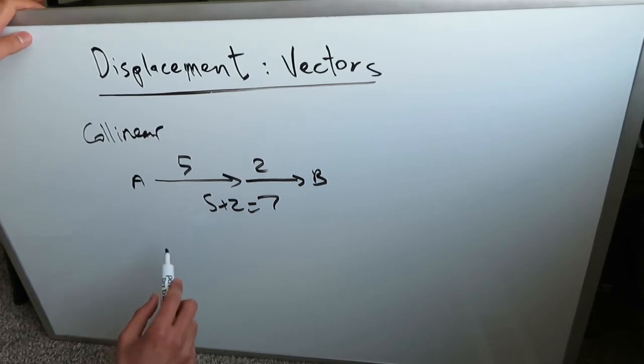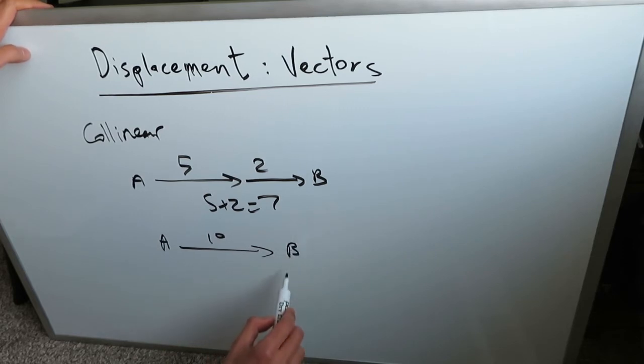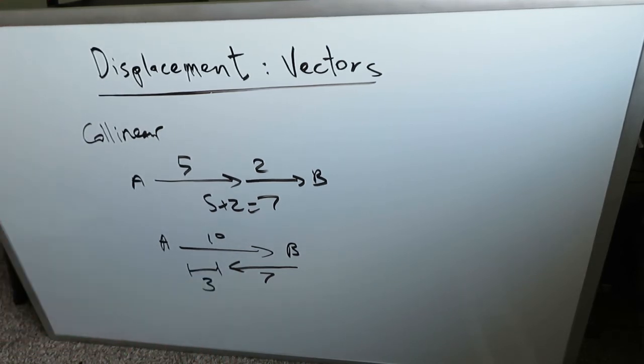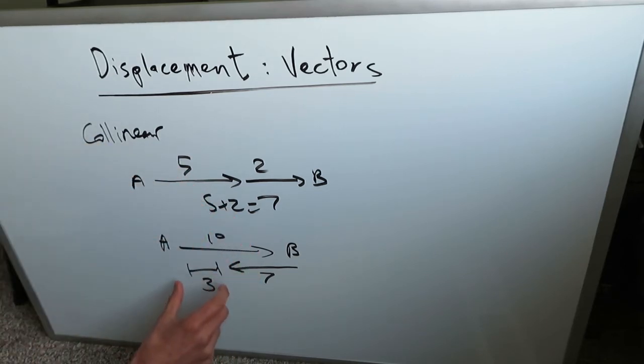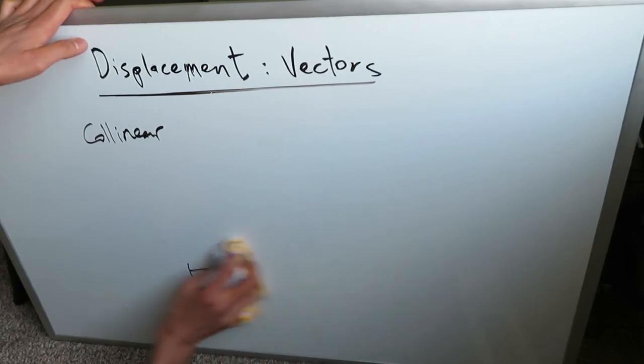Look at this other example. Suppose you walk from point A 10 miles in one direction to point B, but then you walk backwards in the same direction, let's say 7 miles. Now you know your net displacement is 3, because you still have collinear lines over here. Even though the direction is opposite to one another, there are still lines you could superimpose. You could take this arrow and superimpose it with the exact arrow on the other side. The only thing you worry about is the difference in between here, and you do have a displacement. The displacement here is 3. Displacement here was 7. Likewise, you can also use vertical lines to calculate collinear displacement using vectors.